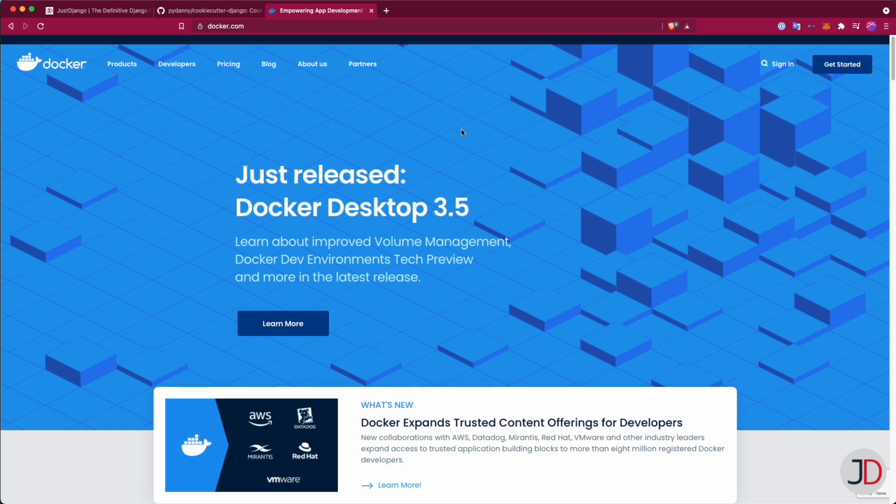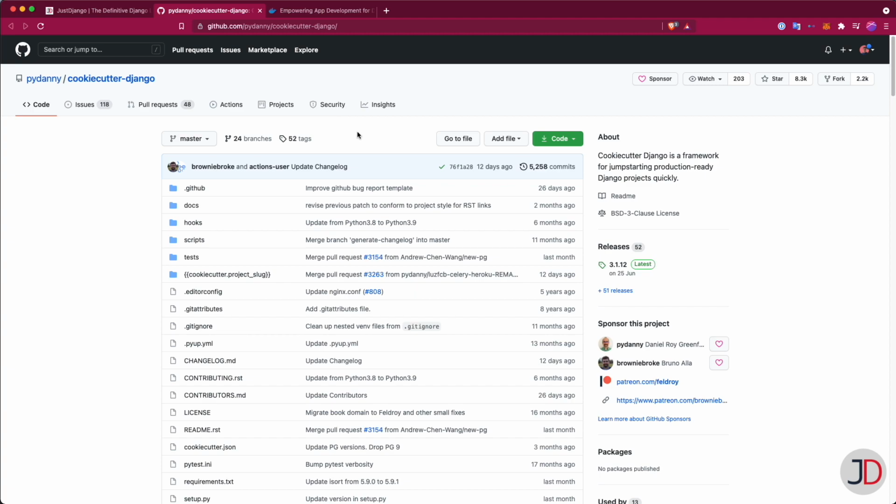But if you're new to Docker, or you're new to just setting it up in a Django project, then this video might be useful to you. Basically, what I wanted to do is just show you how you can set up Docker really quickly using an existing project, which is Cookiecutter Django, and we're going to get into that. I thought I would make a video on how you can set up Docker in an existing Django project and actually understand enough of the Docker configuration to really know what's going on and how to configure it or change it slightly in the future. Plus, you'll come out the other side with all the benefits of actually Dockerizing the Django project.